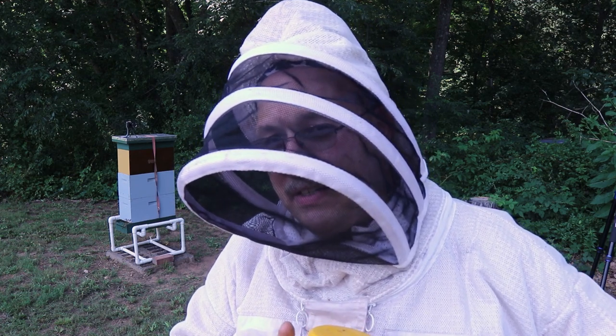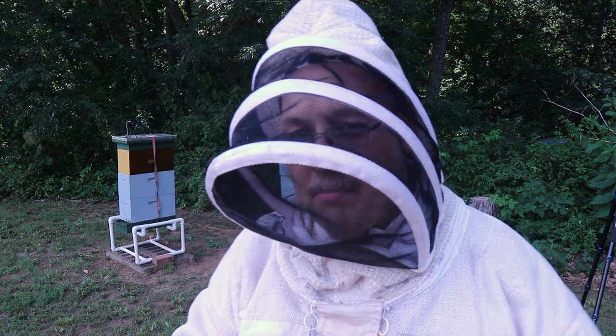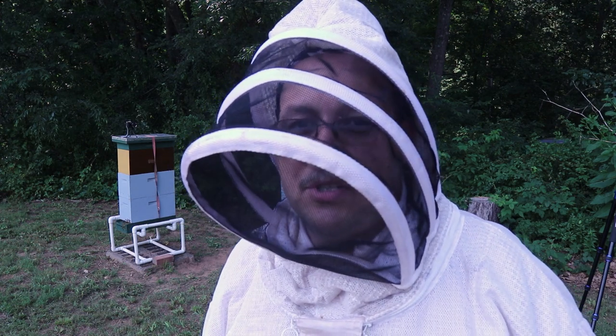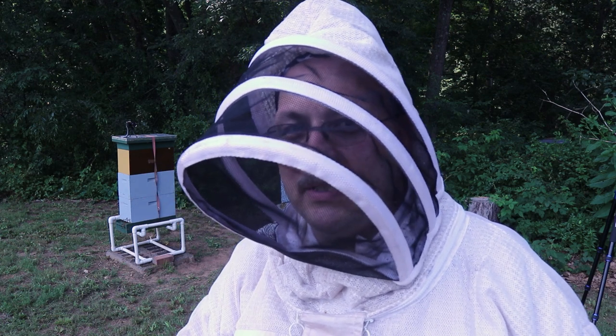So the moral to the story is, whenever you have a hive that does spectacular in the spring and it grows to be a booming colony and gives you lots of honey like this, don't be surprised if it implodes shortly after the nectar flow is over. It's super important to take your mite checks early.